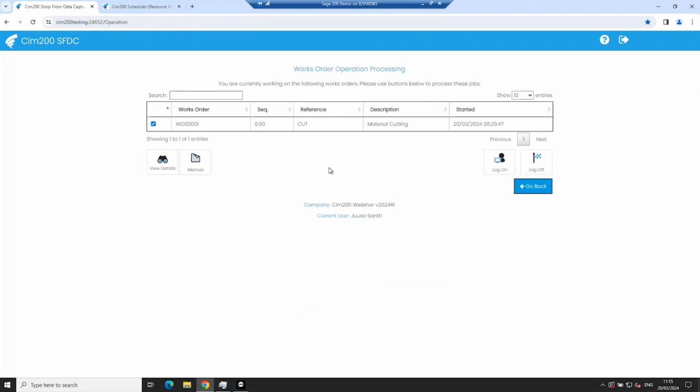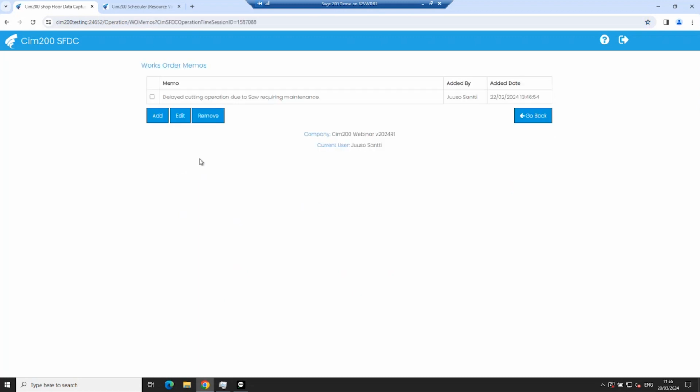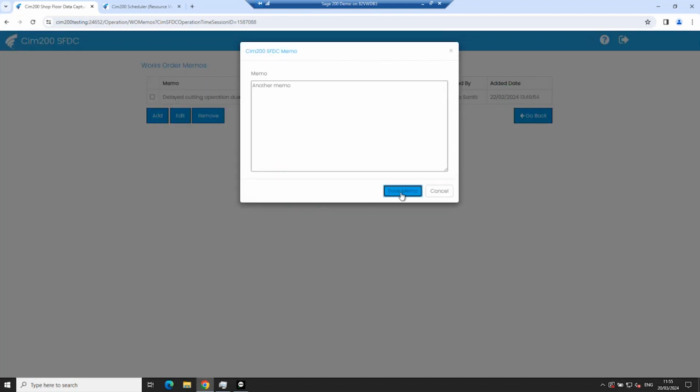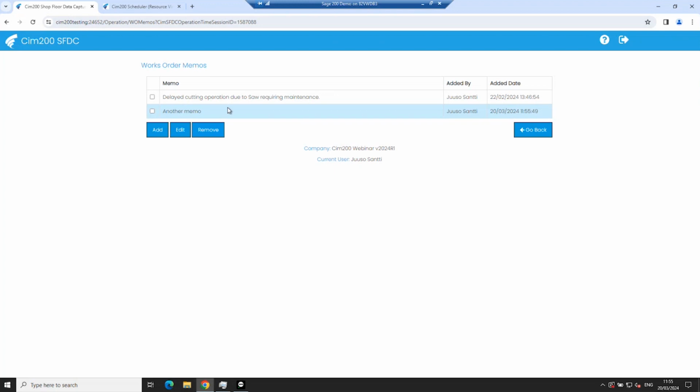What is quite nice is that you have access to memos from the shop floor data collection. This was added by me a little while ago. I can add another, not very creative with my memos, but that's it against the works order. And now we're on works order 1.